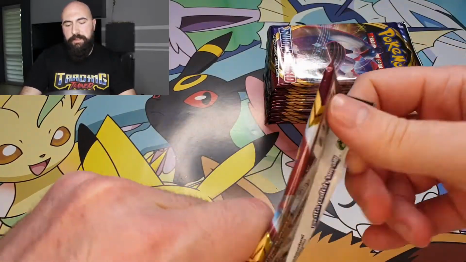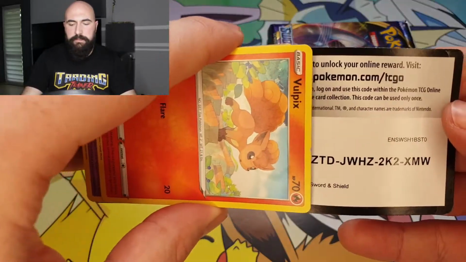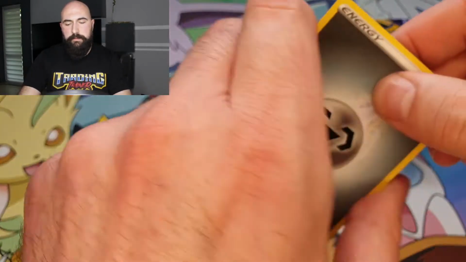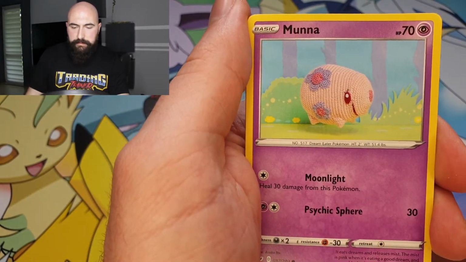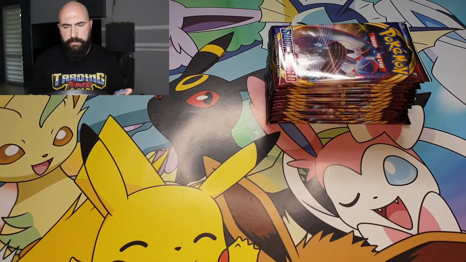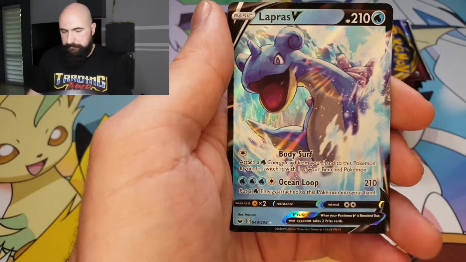Well, we're starting really slow, but it doesn't matter. Code. All I can say is white. Twacky, Pokégear 3.0, Aurora Energy, Vulpix, Muna, Roselia, Choodle, Blipbug, Raboot, and a Lapras V.